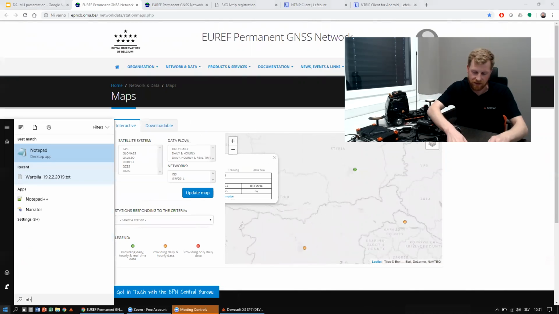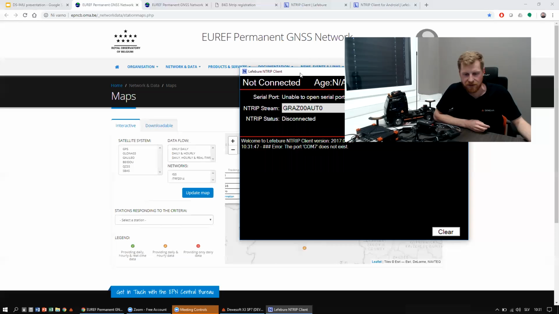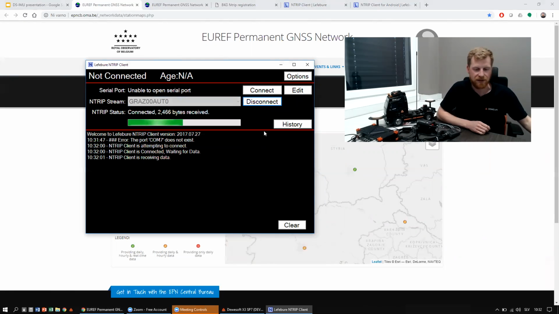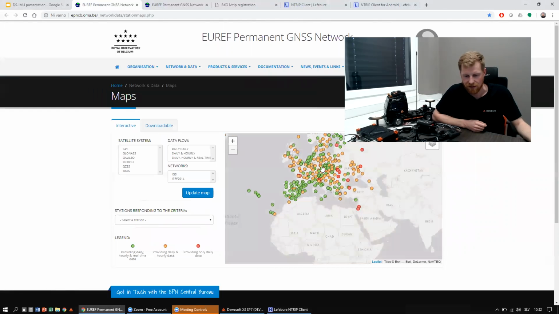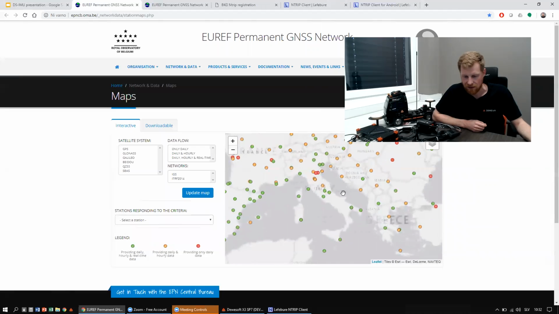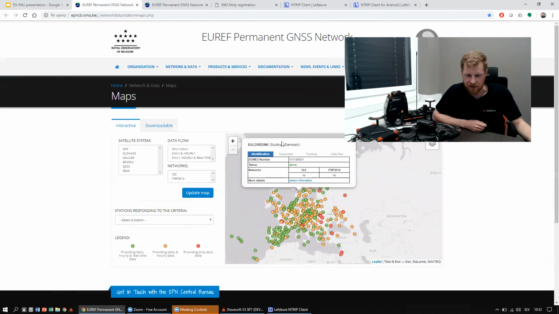When we have our user account, we just start the NTRIP client. Here we can connect just a simple USB to serial converter, select our NTRIP server, and immediately we would get correction data, which is free of charge. Also high accuracy from the nearest server. Now the availability of this, of course, depends on the region where you are. Europe has quite good coverage of most of the stations around, and this is more or less a free service around here.